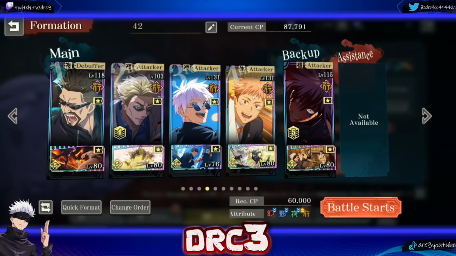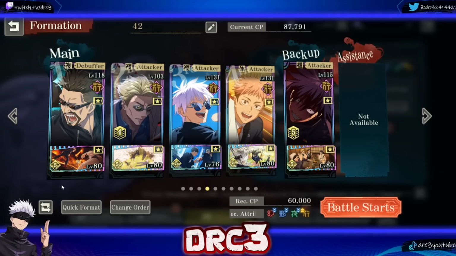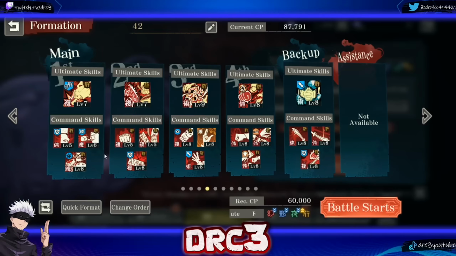And yes, my characters are fairly high leveled, but there's no dupes into Itadori, Gojo, or Yaga. The only ones that really have dupes are these two here. So I think this is still a relatively somewhat free to play-ish team, other than the recollections being 5 duped. But realistically, I don't think you need to have these all 5 duped to make this happen. Here are the skill levels for everybody in case anybody wants to copy the team.